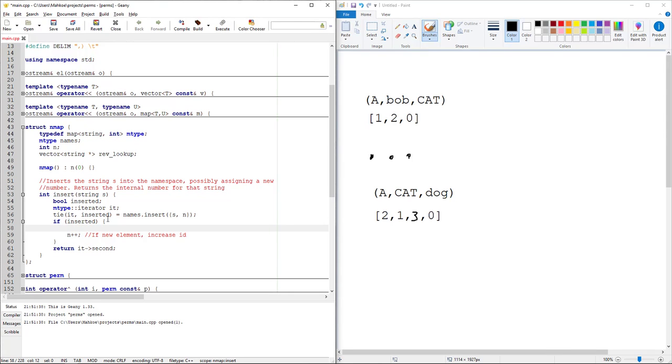We also do rev lookup dot push back, and we do the iterator arrow first, and we want the address of that, and that's it. I think it should be. I'm thinking.